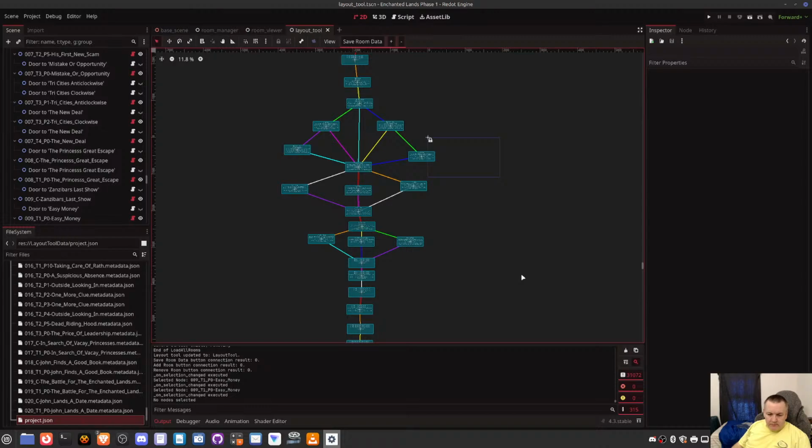I could work on the layout tool so that it'll select a room depending on the current room you have selected. That's a thought. Maybe you should have a little play button on each of the rooms in the layout tool, so that you hit the play and it automatically starts playing the game from there. Might be a good idea.